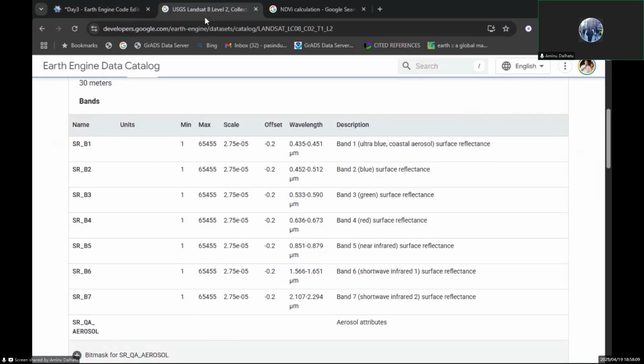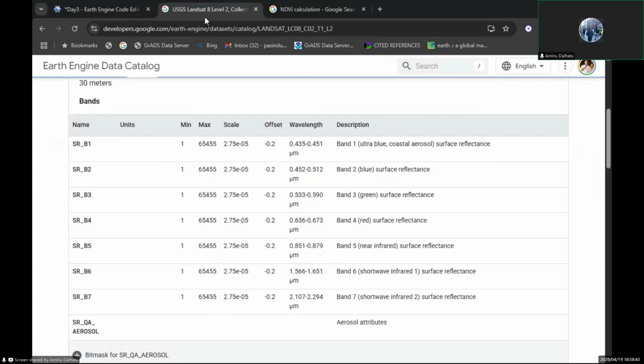Sorry, tell me. Green minus near infrared, NIR. Okay. Green plus NIR. Okay. See, so this one is another one, this is NDWI. Similar, minus and plus.